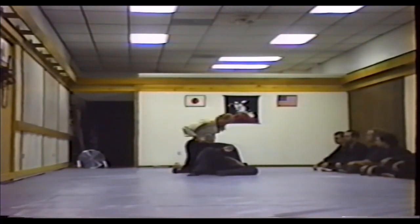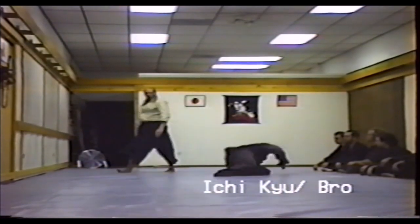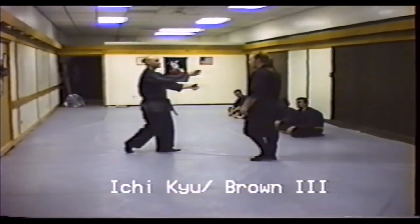This would be grabbing the back. You can reach up and grab the hair. For that one, this guy's got no hair, so you reach up and you grab the top fingers on your ears and your thumbs underneath the jawbone. You get a good grip and you throw over.